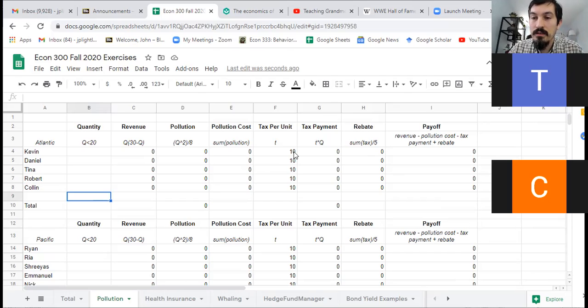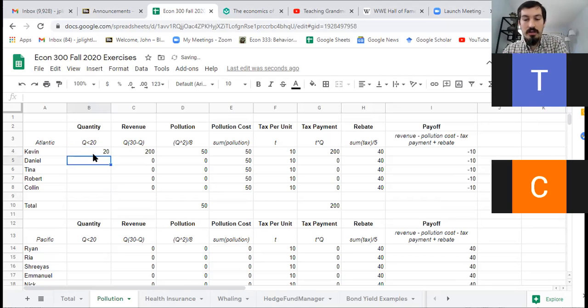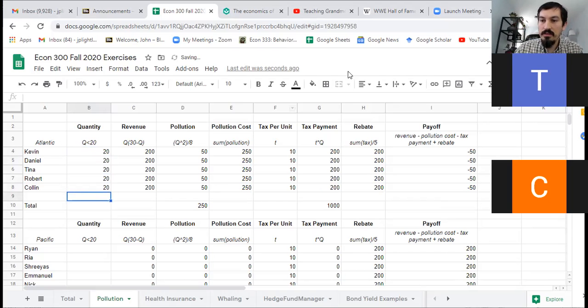No, I just wanted to know if we were actually going to collaborate this time, or unless Kevin wanted to be selfish. I mean, if we all pick 20, then Kevin loses. No, what do you think we should do? Wait a second, that's not true. Oh, darn. Let's look what happens. If you all pick 20, then you're all going to pay all these high taxes. What is it now? Yeah, you would all lose 50 points. That's true. You would all lose 50 points.